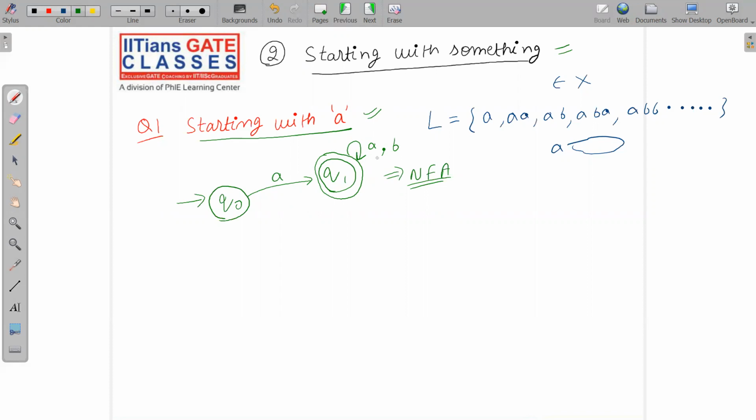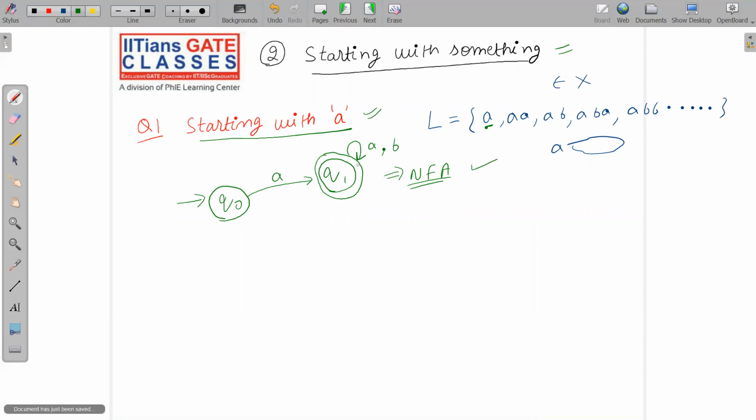This NFA is correct, because it accepts strings starting with A. A is accepted, then AA is also accepted. After reading the first A, we move to Q1, and on Q1 we read A, then we remain on Q1 itself. So AA is accepted, AB is accepted, and so on, everything is accepted. Now tell me, why is this NFA, why is it not DFA?